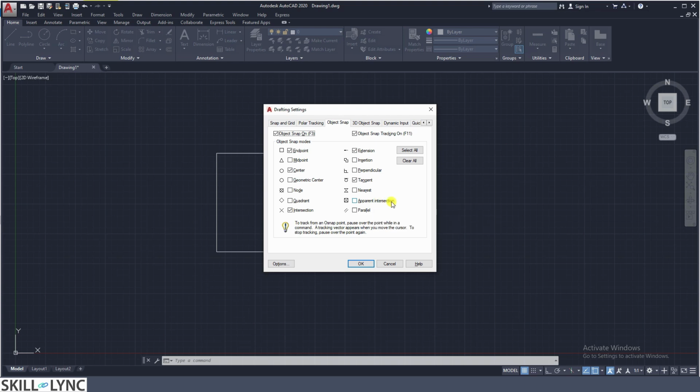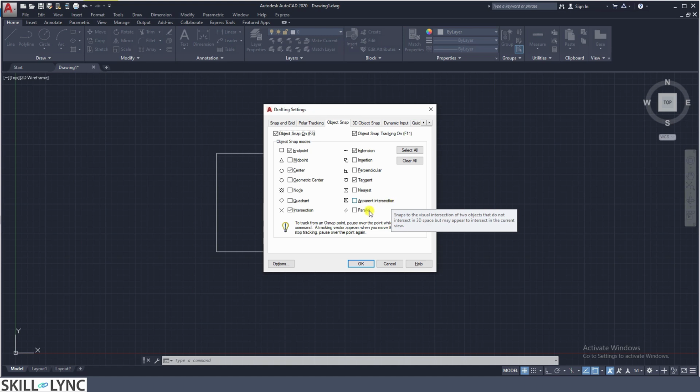This will not be applicable for us in 2D space, but imagine two objects could be intersecting in 3D space, but maybe in the current view, that is in this plane of projection, they might not intersect, but they might be intersecting in the other view. So the software computes that apparent intersection and allows you to snap to that point.